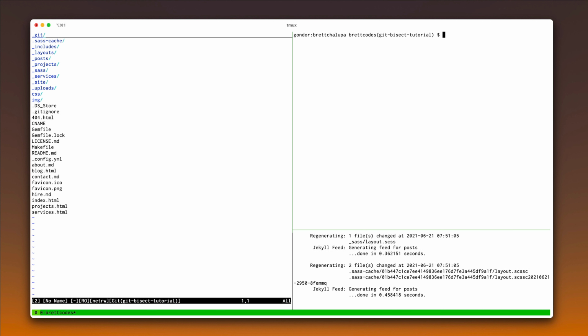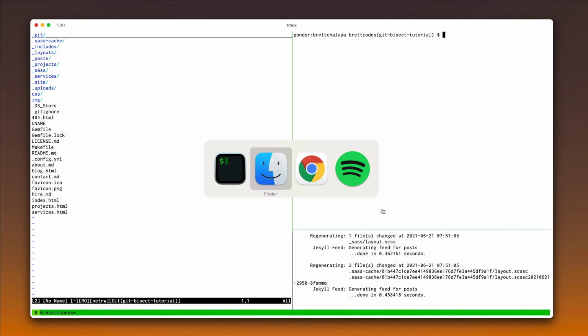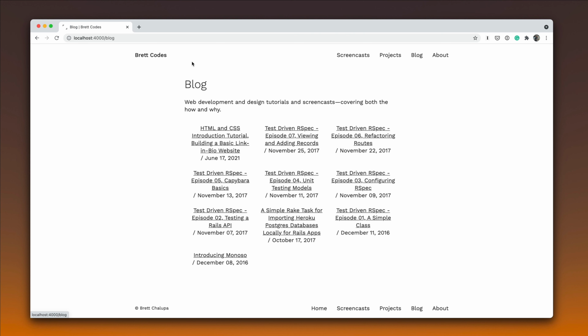In the second episode of using Git Bisect, we'll use Git Bisect run, where you can run a script that gets automated as it runs through the Git Bisect. So you could write an RSpec test or an automated test to run. But for now, I'm going to do this visually and show it in the browser.